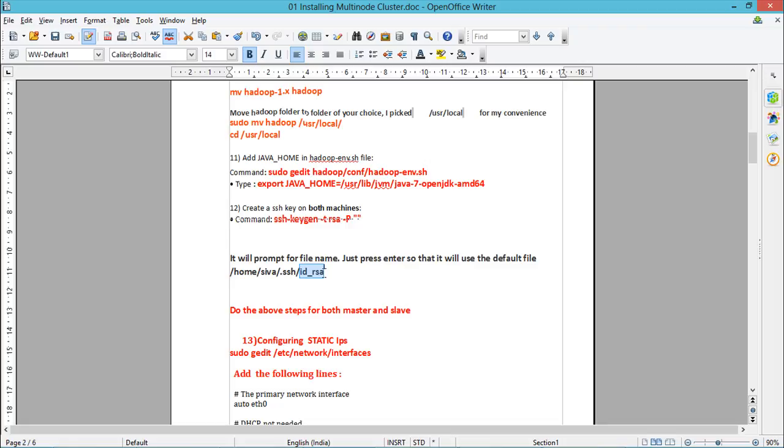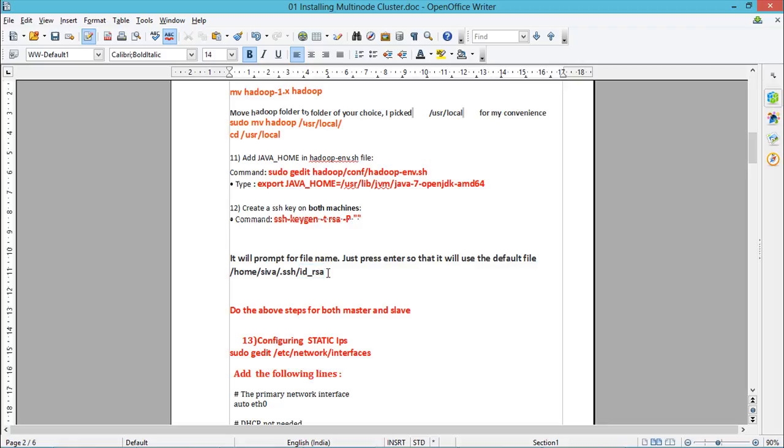If you know what SSH is, secure shell, if two applications want to exchange data securely, they will use some keys called private keys and public keys. So this id_rsa will contain the private key which is generated right now for your machine.